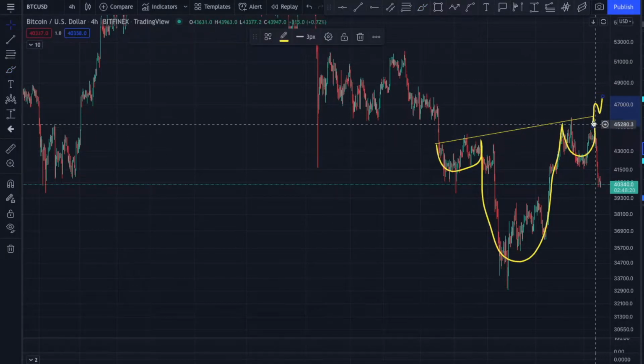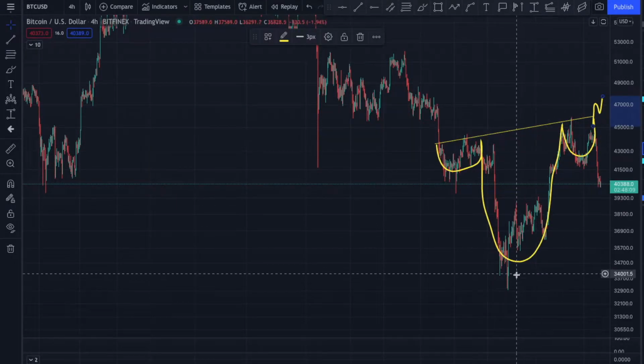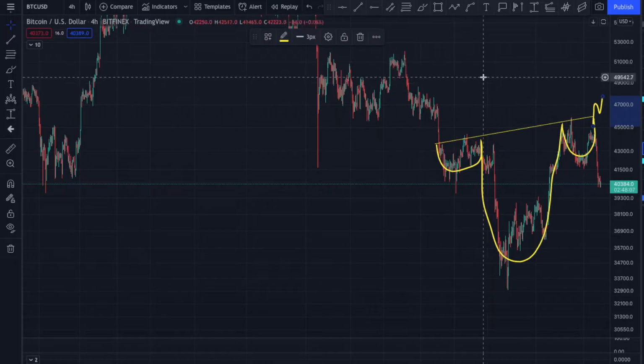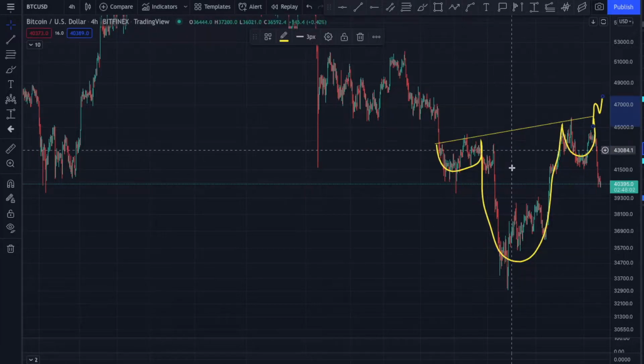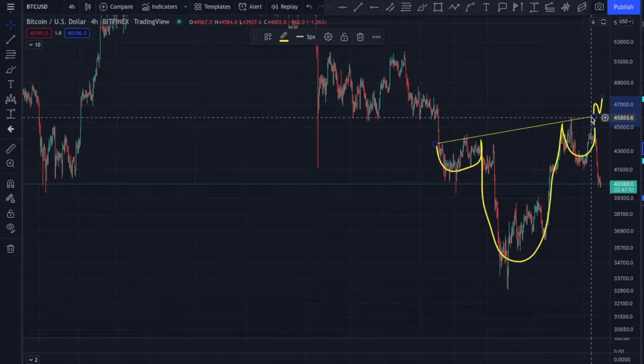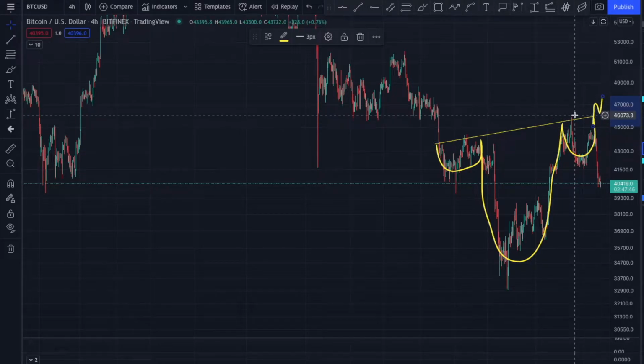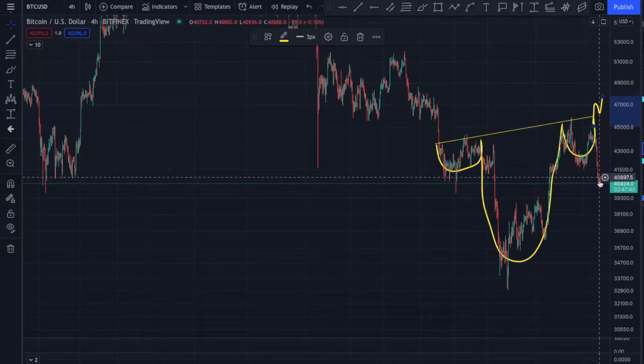Well, to me, this level right here lines up right at that range high. So it wouldn't have been any different to just be waiting for that range high to be broken, and then this would target out around 58K, which is basically the overall previous year's point of control. That's not an invalid target by any means, but there's a lot of ground to cover between there. But yeah, we were looking for 46K for another reason, and we weren't only looking for 46K, that's the thing, right? I'm sorry for this inverse head and shoulders to break, but it did line up at 46K. But I guarantee you that nobody planned on this.